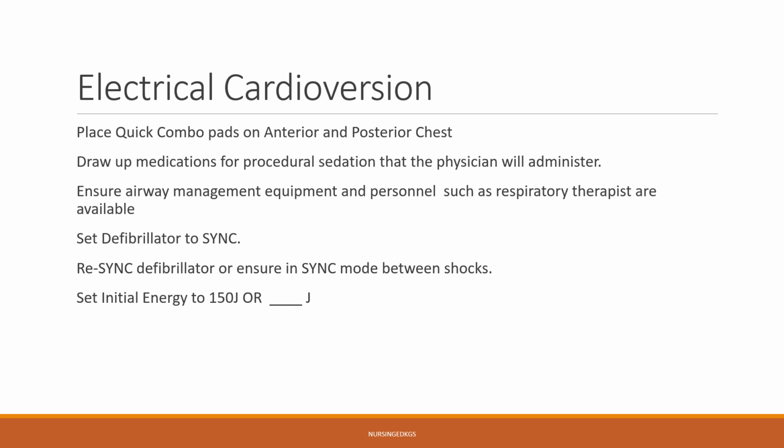So we're going to look after this slide at the medications that you will need to prepare so that the physician will have them available. And all these medications will be administered by the physician and titrated as well by the physician. You're going to place the pads on the anterior and posterior chest, ensuring that the pads are placed at least 10 centimeters away from a pacemaker or an ICD if the patient has any of these.